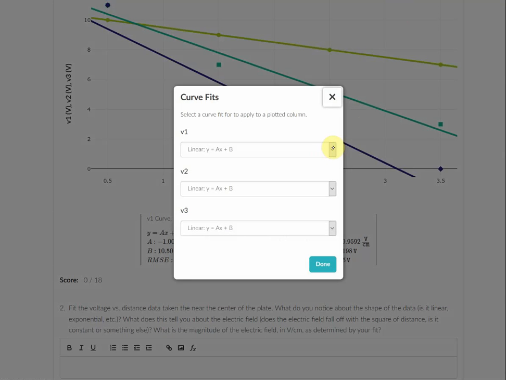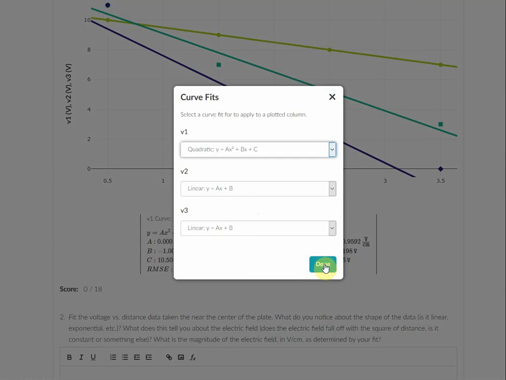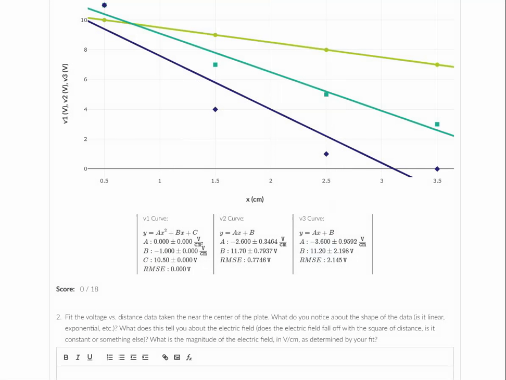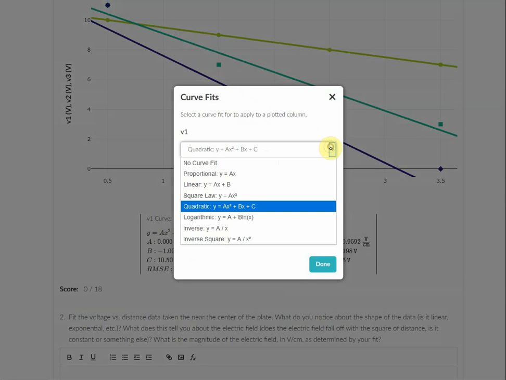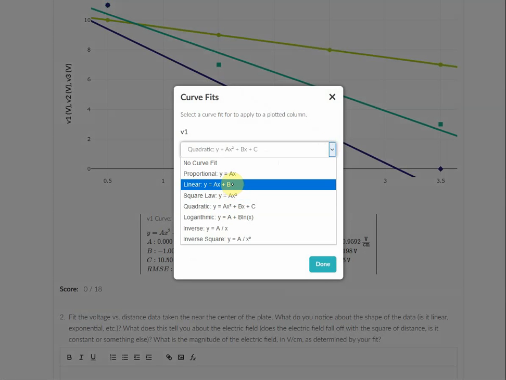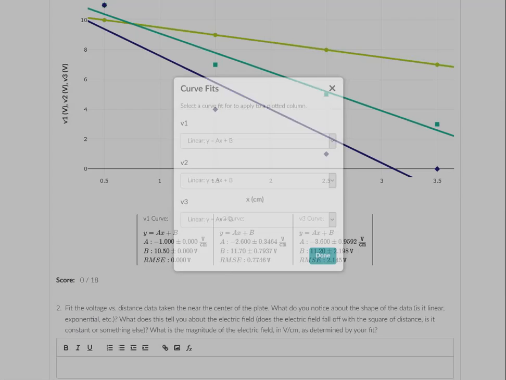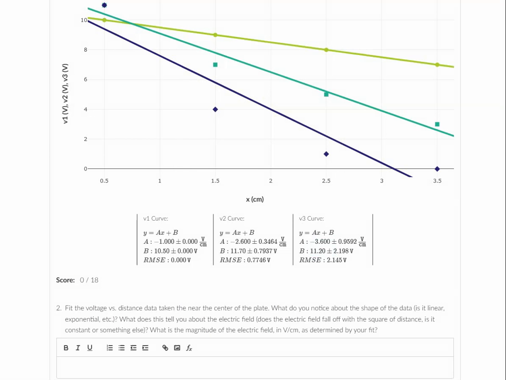I want to make this quadratic for now because some students did that. And what you can see in my fit, this coefficient is 0. And in an actual experiment, this coefficient would have been almost 0. What does it mean? It means, again, this is the wrong fit. You have to use the linear. Or if you did use quadratic, you would have to use a different coefficient, not A.